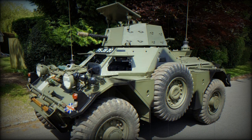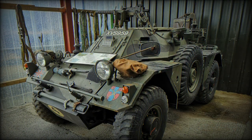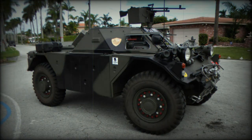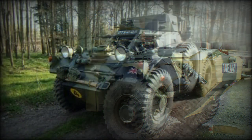The Ferret found widespread popularity in the foreign market, taken on in number by some 30 nations. Design work on the diminutive car began in 1949. Having found success with previous Daimler armored cars during World War II, the British Army once again looked to the local concern for its next product. A machine gun turret was made optional and steel used throughout a majority of the vehicle's construction. The run-flat tires were held at the extreme corners of the chassis for maximum balance in turns and on uneven terrain, and smoke grenade dischargers allowed the crew to generate their own smoke screen as needed.